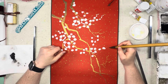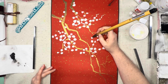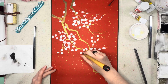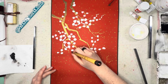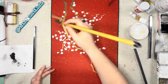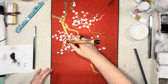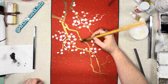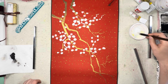I will go back and add some additional smaller cherry blossoms off of it. And then as you see, I go back up into the center to add the connecting dots off of the cherry blossoms to connect them back to the stems, because they needed to be grounded a little bit. Then I will go back and add a little bit more into that center area. You can see me referencing where that center area that I keep pointing to needs to be a little bit fuller. So that's going to be one of the next things that I tackle.